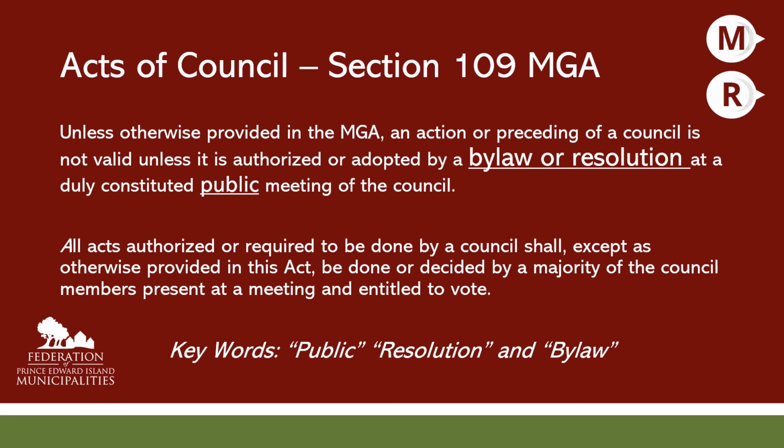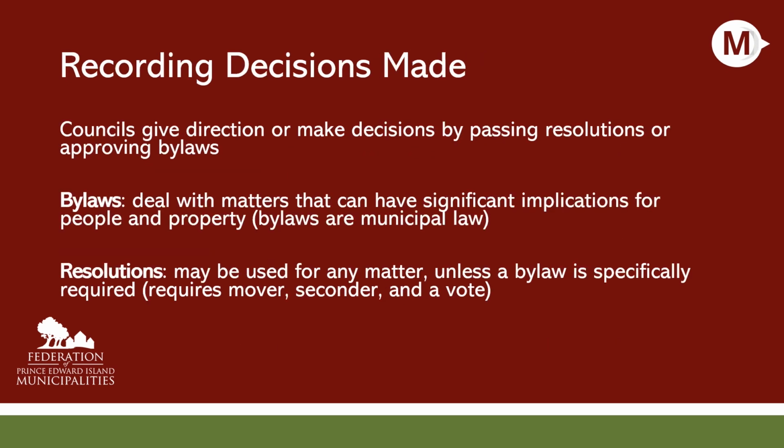As a reminder, the bylaws or resolutions are authorized or adopted at public meetings of council, and they are done by a majority vote of the council members present at the meeting and entitled to vote. And as a recap, bylaws are those municipal laws that deal with matters that have significant implications for people and property, and resolutions may be used for any other matter that isn't required to be done through a bylaw.